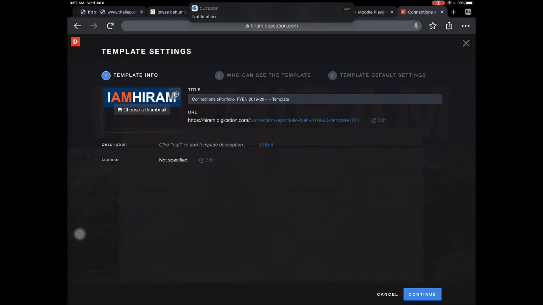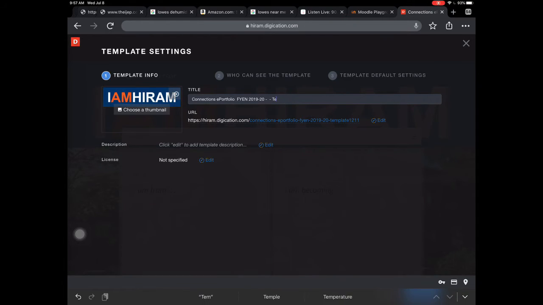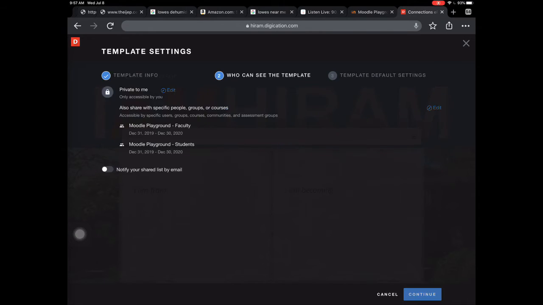Now you're able to set the default settings for students that they'll get when they set up their template. And so they can change many of these, but this often helps them get started on the right foot. And so you might change this to whatever you'd like. I'm just going to go ahead and keep it that way. Now these sharing settings are important. You can adjust these at any time, as I go over in a separate video, on any of your ePortfolios, or students can. But you can't change these globally for your students once they've copied the template. So setting them up in a way that you'd like from the template will alleviate you having to go in and fix students' sharing settings.